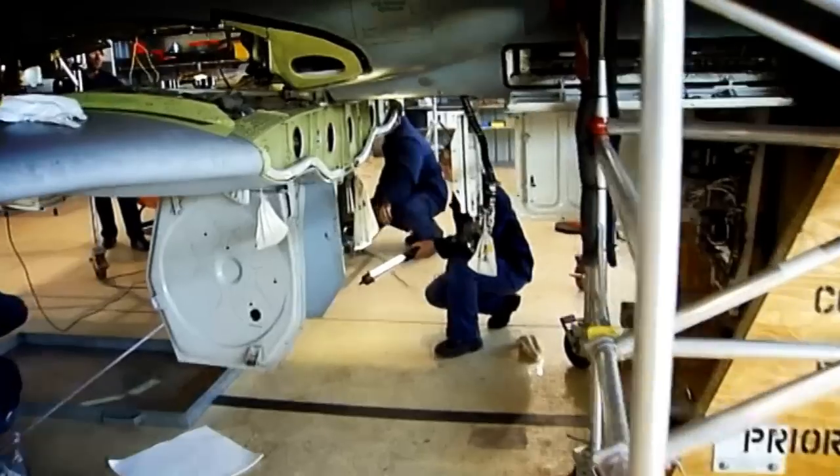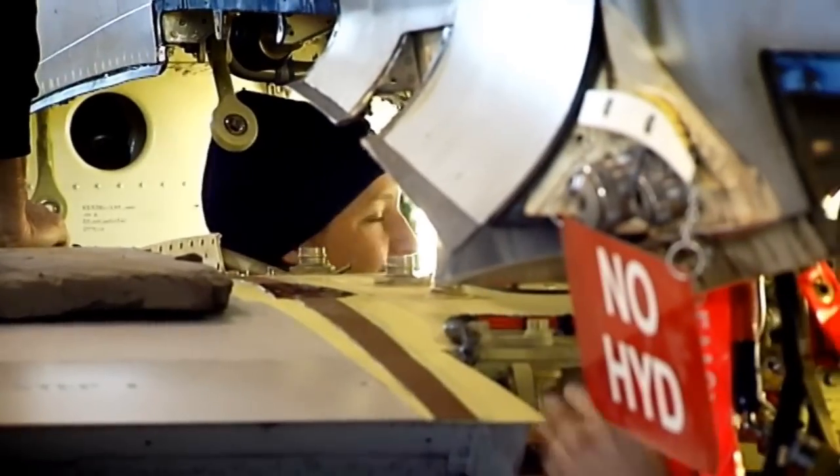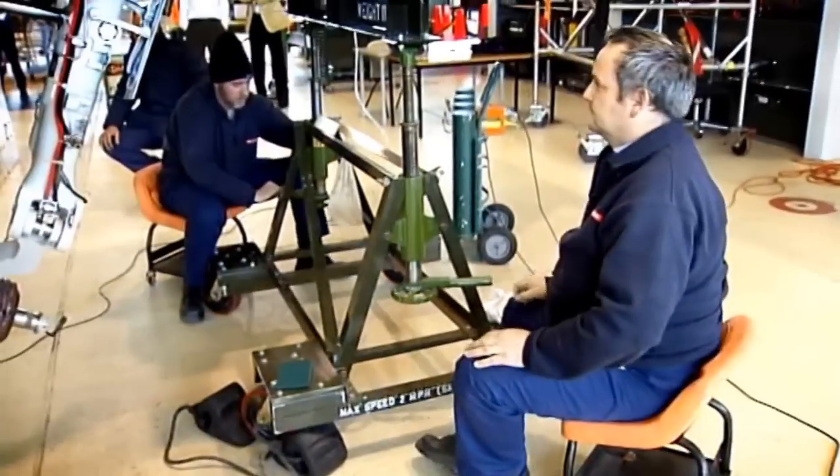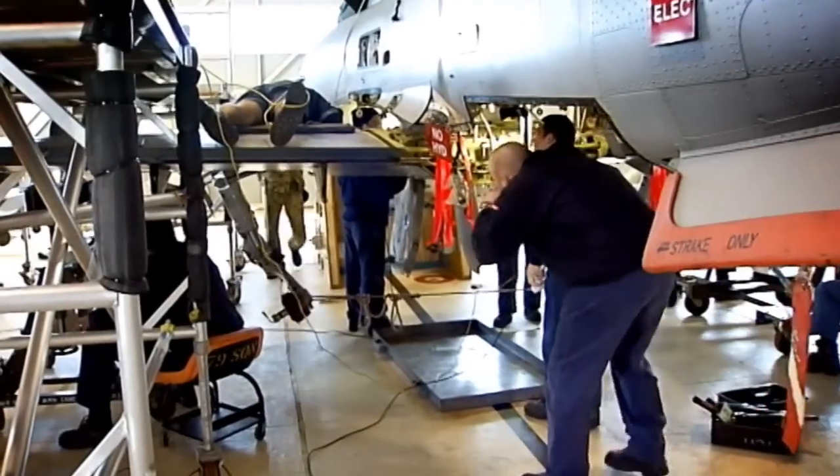Everyone's setting up — all clear, up two, up three, all clear, all together, down one. When people are all doing their own thing, that's when you start getting problems. Everyone had to listen to Robbo who was calling up and down — everyone's got to do it together and make sure you work as a team.